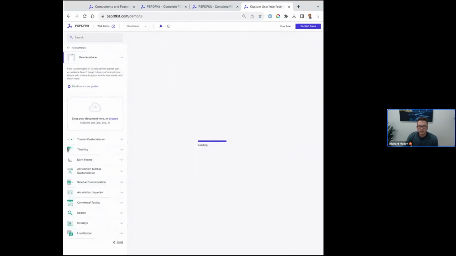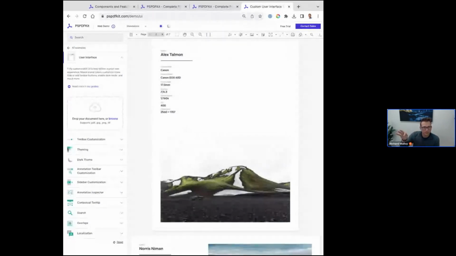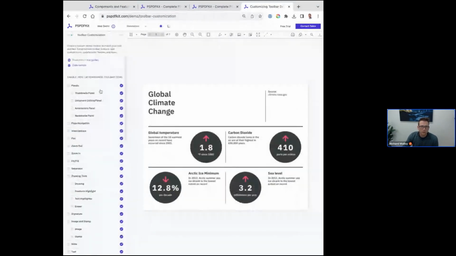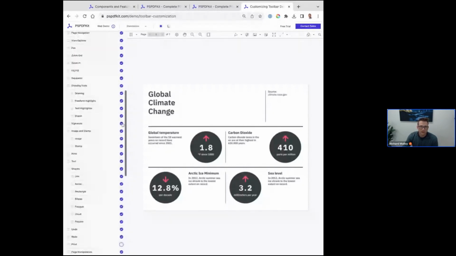A big thing, and I think one of the reasons, if you ever go to SourceForge or G2 and take a look at why people go with PSPDFKit, the customization pops up quite a bit. When we say customization, we mean changing the toolbar. This is a quick example of how you can change the icons, or remove icons. Maybe you're building a DRM or you're in the publishing industry and you need to keep certain things unable to download or export. So we have abilities to remove export, remove printing. Maybe I don't want people signing this. So you have the ability to customize the toolbar as you want.